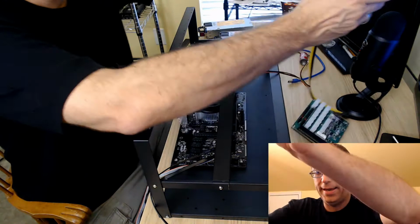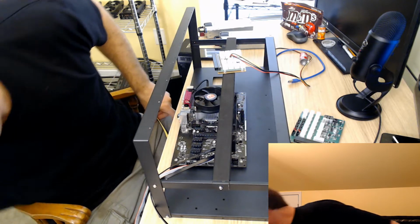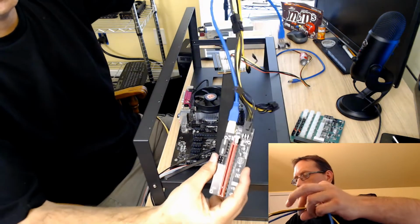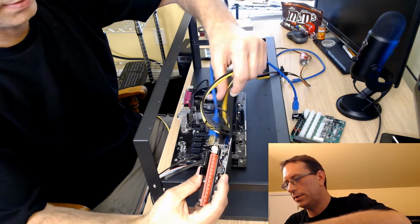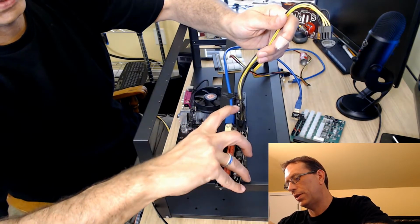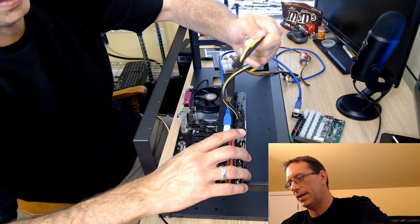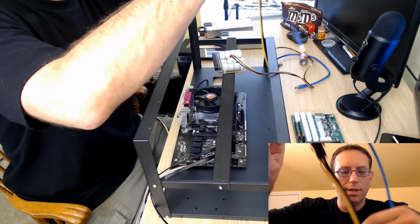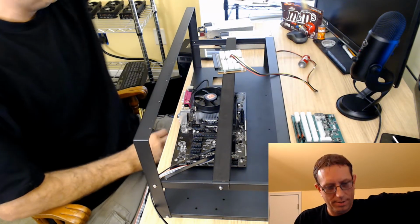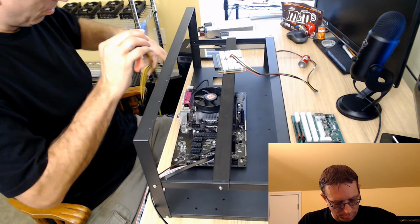So I went ahead and I've already set a bunch of these up, and I've got them all ready to go. As you can see, again, sorry for the noise. I got the USB hooked up. I got the 6 pin, so this is the 6+2, and I just disconnected the 2, and I put it here, and then this one is going to go into the GPU. So that is number 2, and this one I'll plug in here.